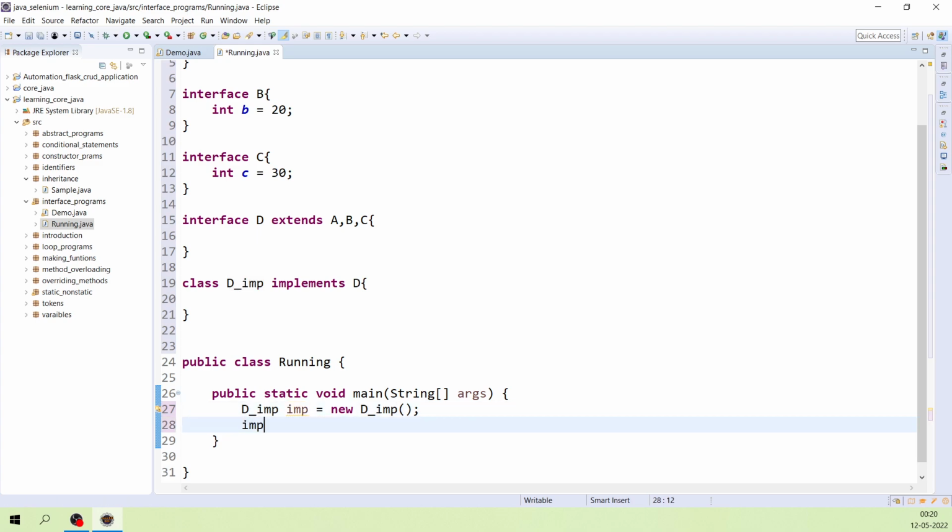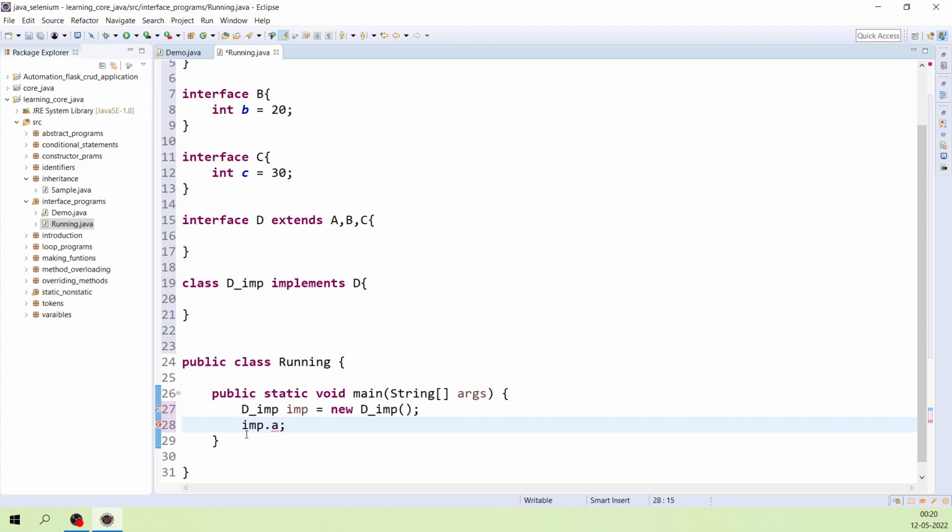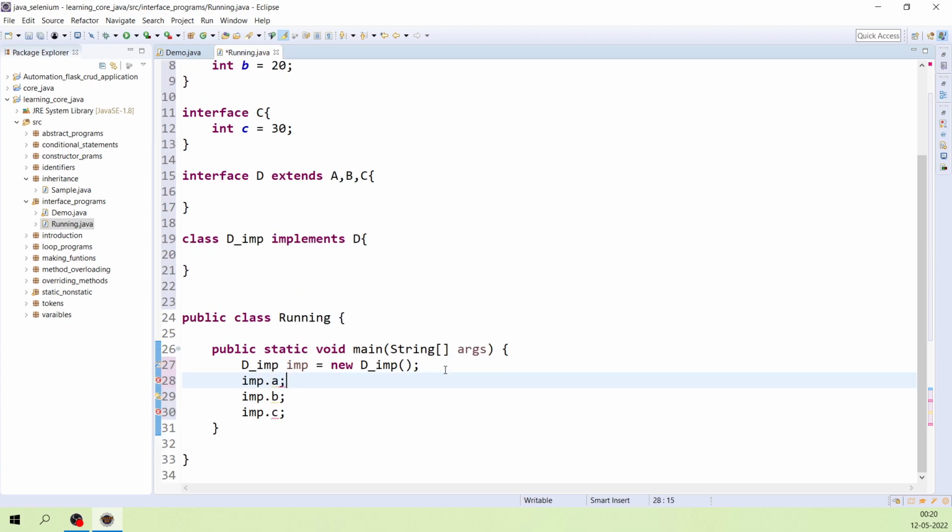So using the imp reference variable, I'm going to access the a variable which we got from interface A, imp dot b which we got from interface B, and imp dot c which we got from interface C. All three of them will print on the screen using System.out.println.